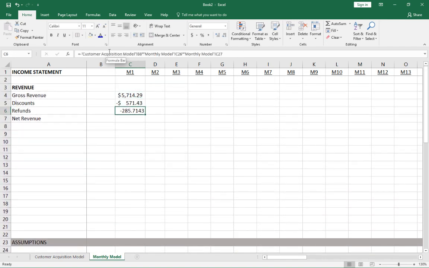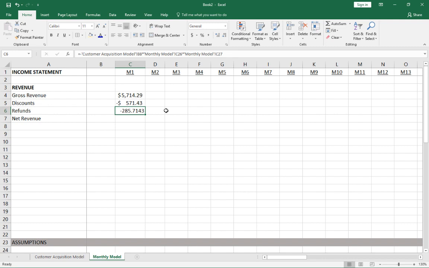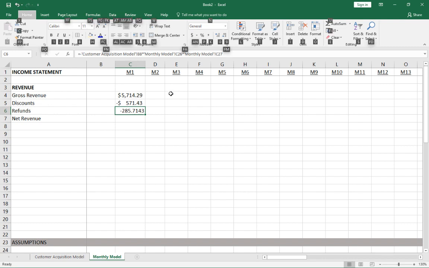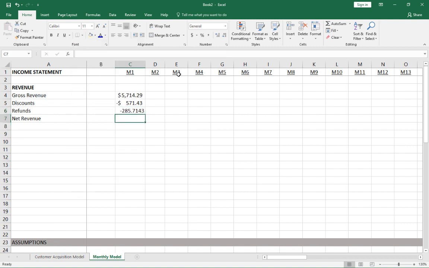Okay, and then we're going to put a bottom border here, and I can do it without the mouse. If you hit Alt, it brings up your menu, so you can choose any of these different tabs. If you hit H, it brings you to the Home tab. Then B brings up the borders, and if I hit O, that's bottom border. If I just hit the letter O, I've got a border. So it seems slow, but once you learn how to do it, it ends up being extremely fast.